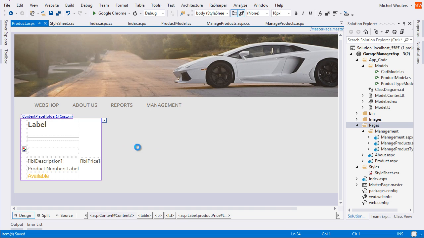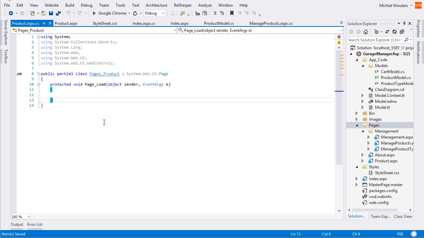There we go. This is a table that we are going to use to display all of our detail information.